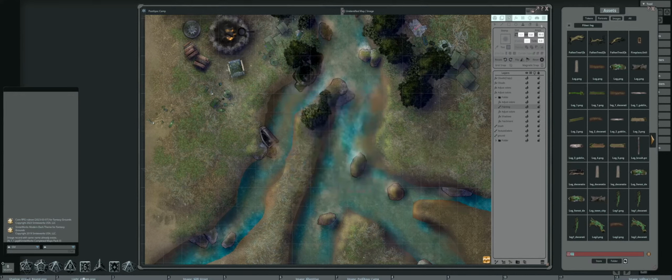I think I'll just go with something like this. And we can turn off the aspect lock ratio. I'm going to make it a bit longer here, and a little bit narrower.